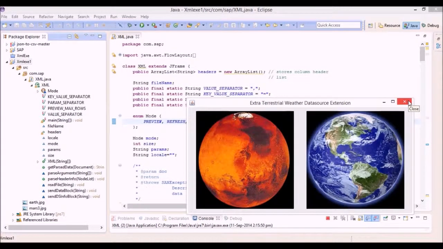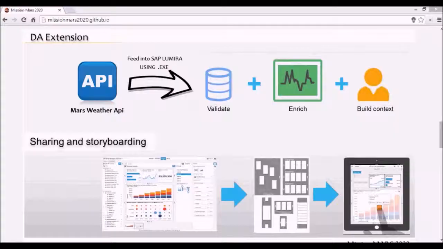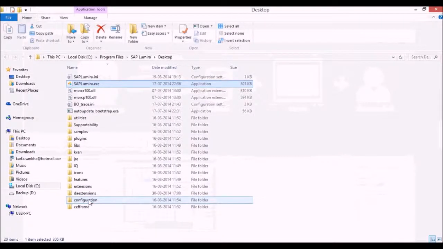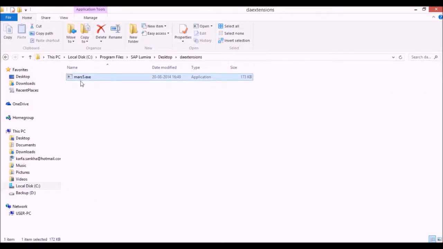Now we have made an exe file of this, and we have put it into the data extensions folder. This is our exe file mars5.exe, which we use to fetch the data into SAP LUMIRA.